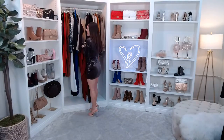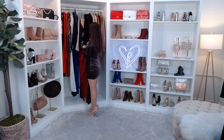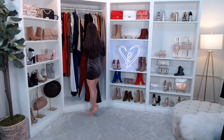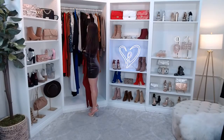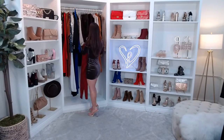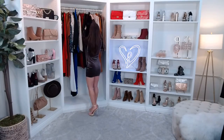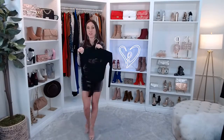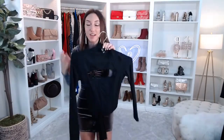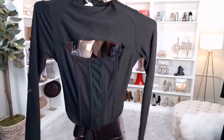So I talked about quite a few different corsets and bustiers today so far. So this one, I would say, is probably the definition of office to party. I'm going to show you in just a second. It's one of our newer arrivals, and I instantly fell in love with it. What I didn't even realize when I was looking at it on the site, because I thought this was going to be like a crepe fabric, is that it actually is our soft knit fabric. So it really does feel like a really soft t-shirt, which is amazing. Super cute. So this is the Girls Night tie back bustier top.